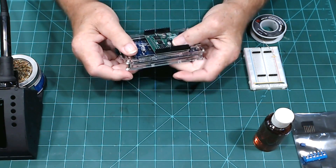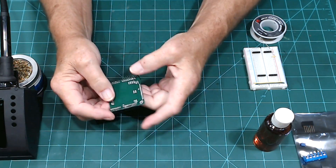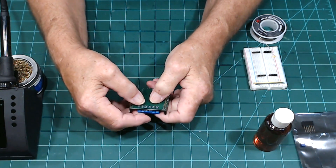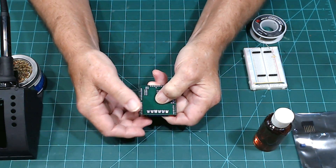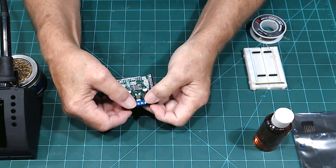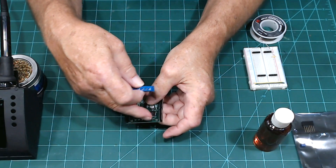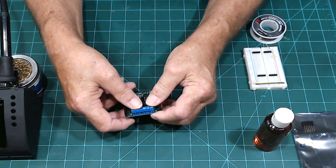Now we're going to put in the pins over here. You can see these little Mickey Mouse heads on there — you've got one square Mickey Mouse head which is the ground wire. We're going to mount this on here and put the pins in the larger holes, moving them towards the front to solder them in. That way you can see the printing on the circuit board and you don't interfere with the LEDs on either side. If you put them in the smaller holes towards the back, you'll cover up the printing and one of the LEDs.